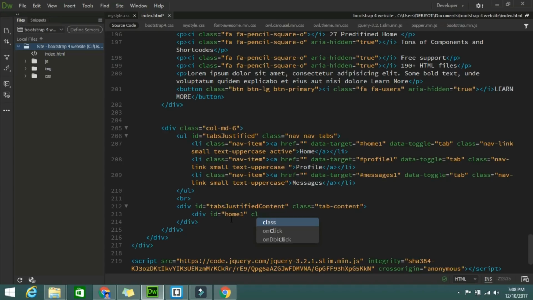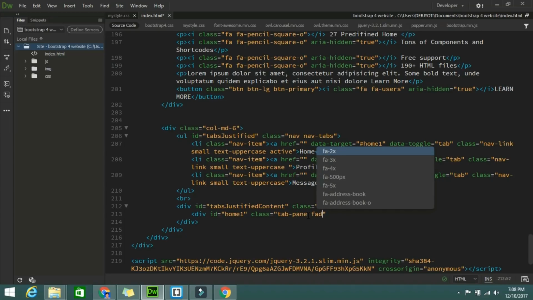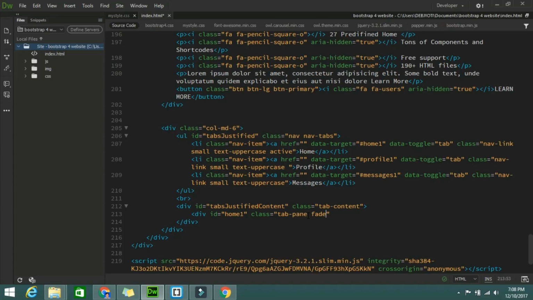So class is tab-pane, and effect will be fade, and it will be active now because this one is active. You can see here is active, so here also will be active.